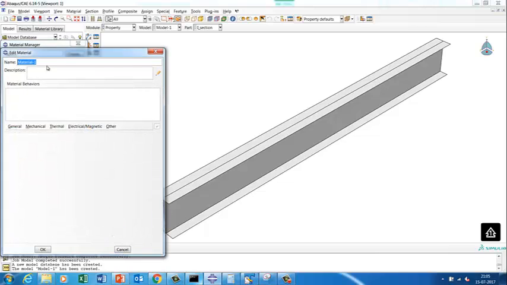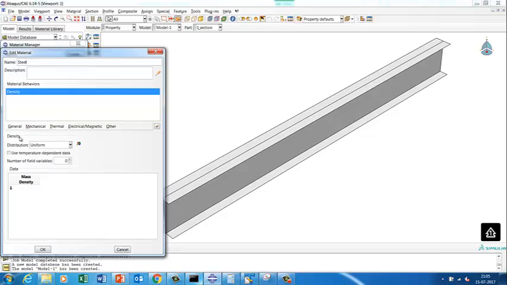For this model, the material will be steel. We are going to use ton, Newton, millimeter, second units. So density I am going to put in tons per millimeter cubed: 7.85 e power minus 09.